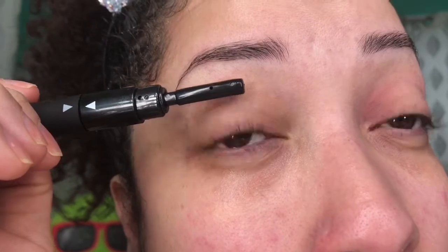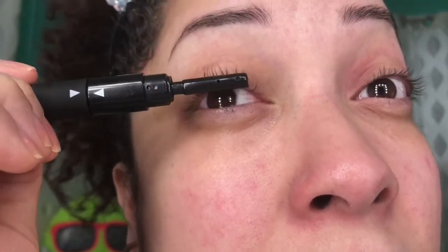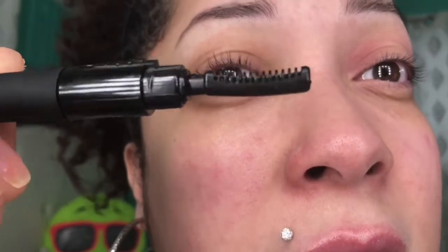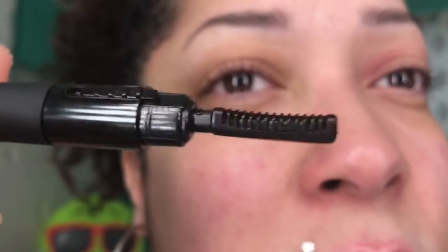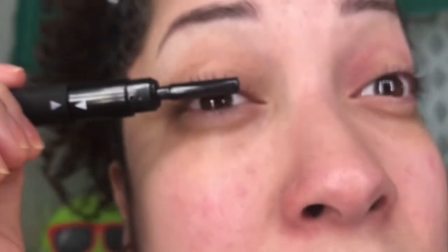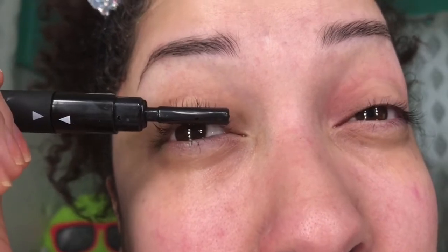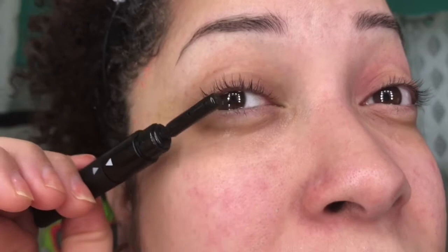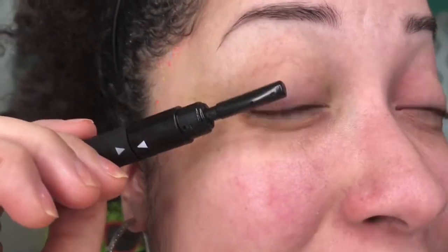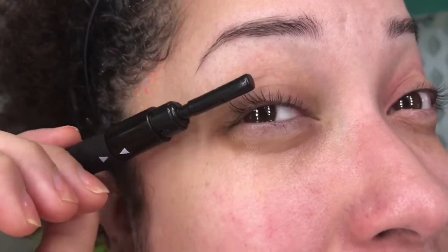Okay. So we're basically combing our lashes with this heat thing. And as you can see, it has little teeth. You see that? And then that is the switch and it has some metal in there. I don't even know. What has the world come to where I am literally, what would you call this? Heating your eyelashes or flat ironing them? Am I flat ironing my eyelashes? Is that what I'm doing? Miss Thing.